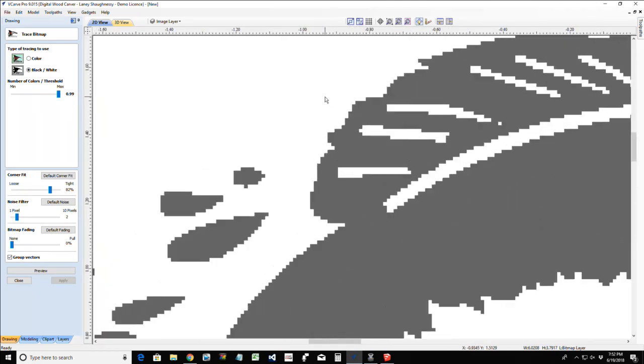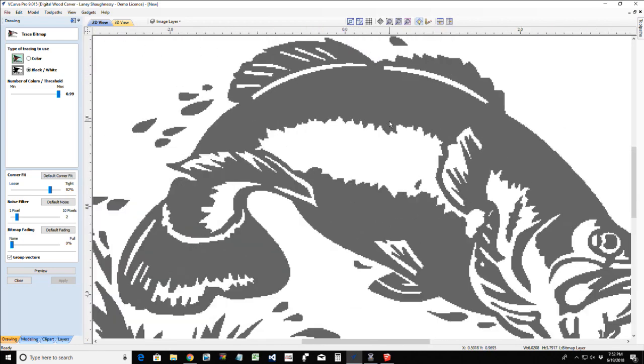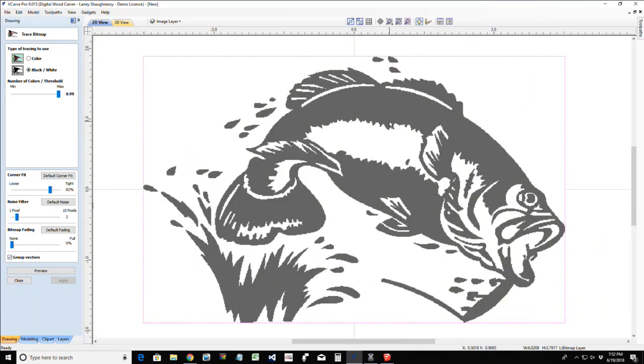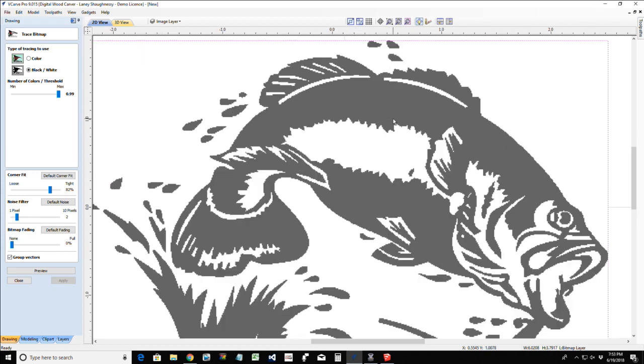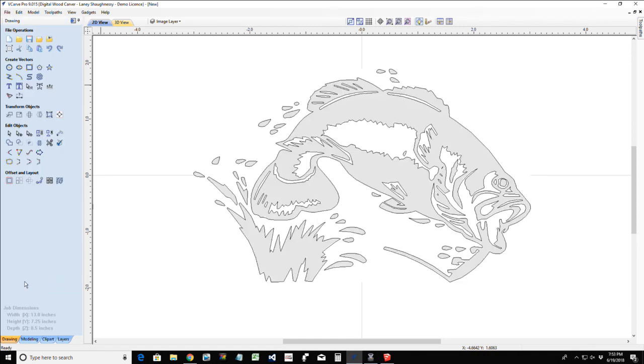Very, very poor pixelated image, right? You always want to use a high quality image. And for you guys and girls, Google is your best friend when searching for images. You can filter those images to anything over 800 by 600 pixels to get a nice quality image. This one is very pixelated, but I'll still be able to get a decent tracing out of it. So let's preview that tracing, click apply and close that tool.